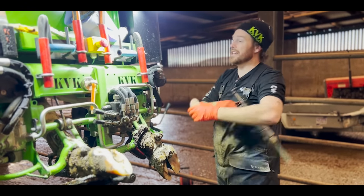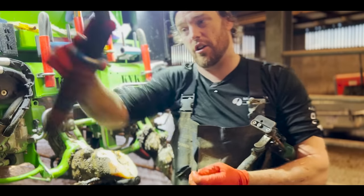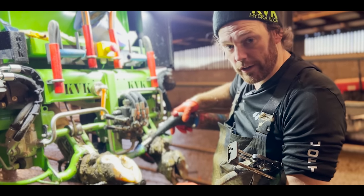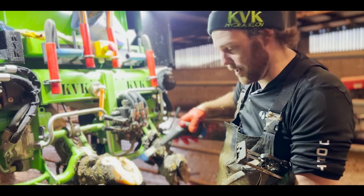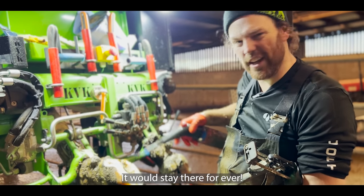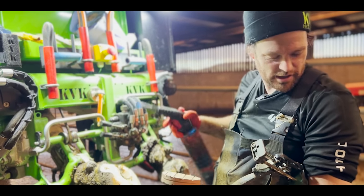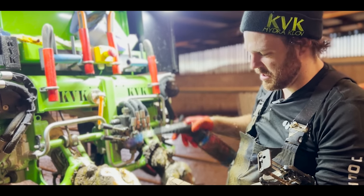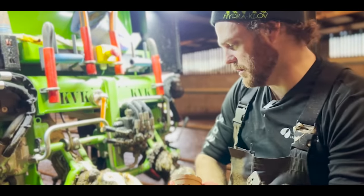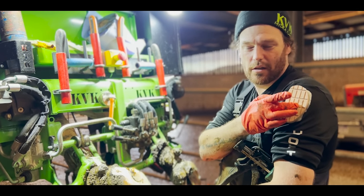Not any glue is perfect. Even BoviBond is not absolutely perfect. Of course it's not. These are animals we're gluing them to. And I always think if we glued a block to my shoulder, how long would it stay there? Actually, Craig, that's not a bad idea. Should we do that? It would stay there forever. Do you think? Yeah. No way. Yeah. Nah. Do you think? Yeah. With a cow, there's more chance of it knocking it off because of its sheer power and weight. You're putting a block to your shoulder, it's going nowhere. Check back in a couple of years, guys, that'll still be sitting there.